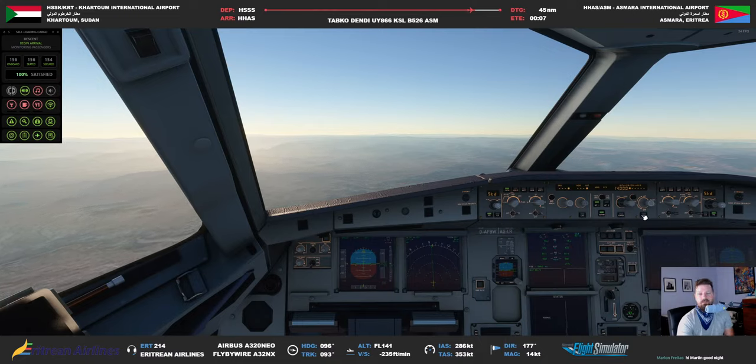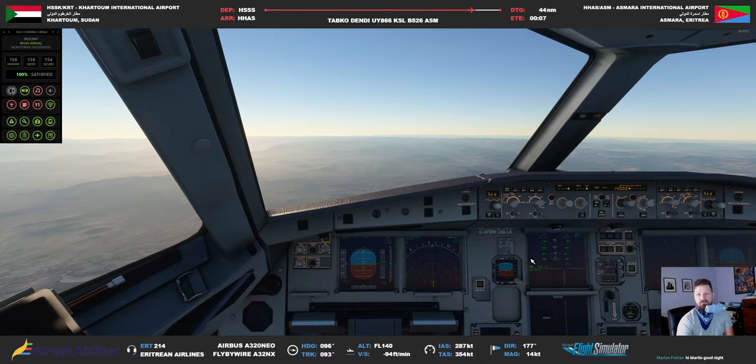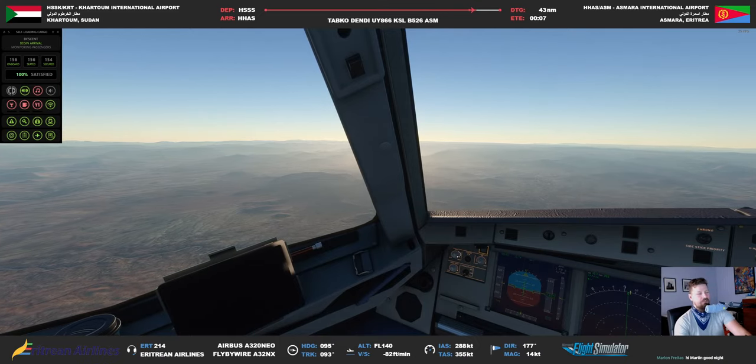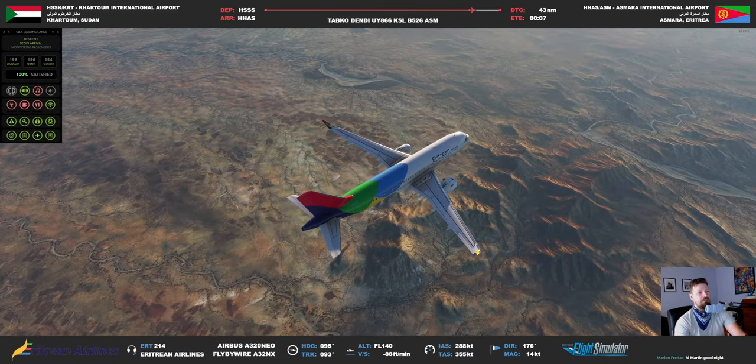And then on our intercept base leg, we'll hit flaps 1, 5 nautical miles, flaps 2, 4, landing gear down. Auto brake, nose, all that. And we have to remember this time to turn off the auto throttle so we can actually retard when we get on the ground or as we get close.